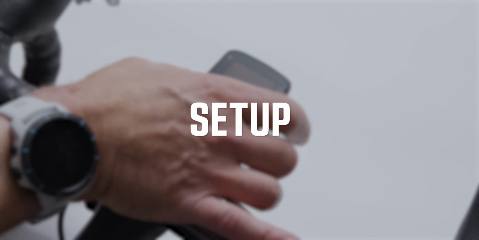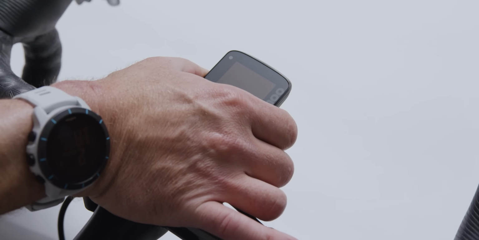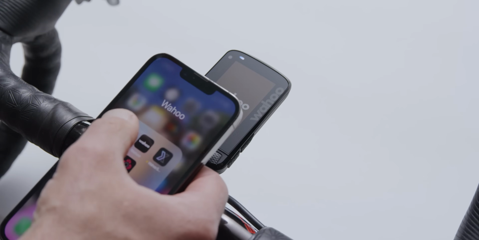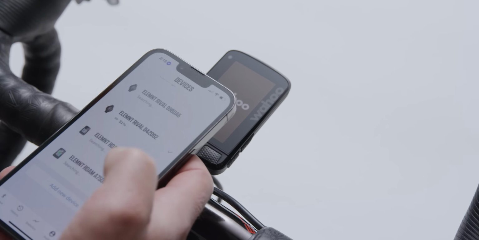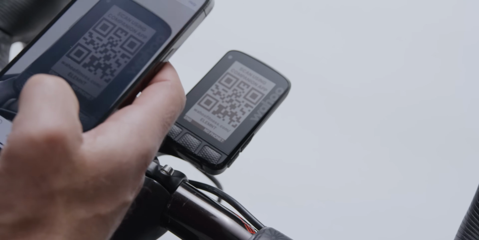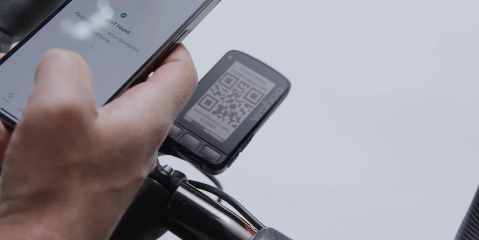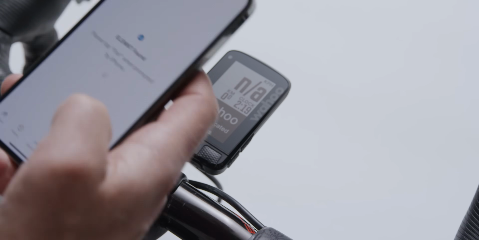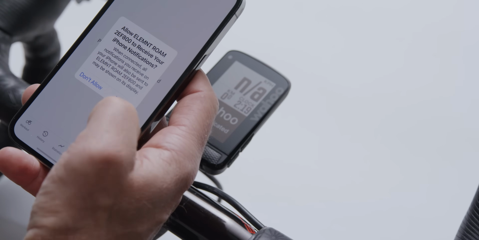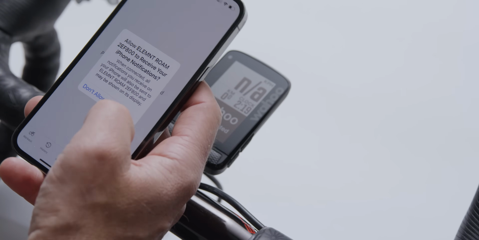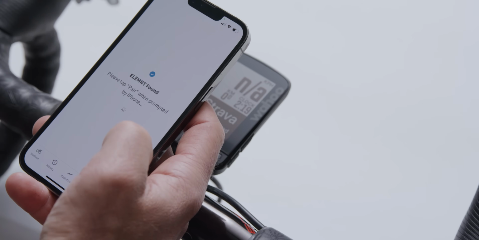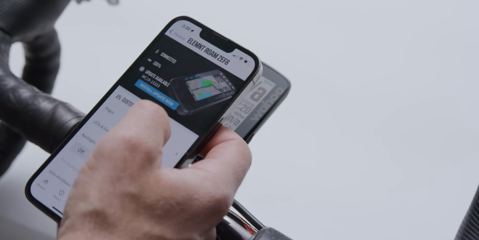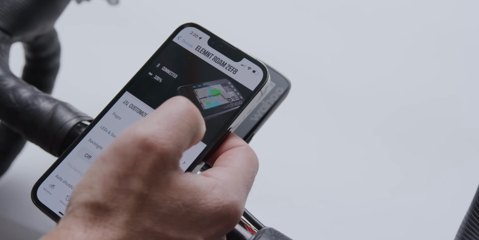To get started, we're gonna power up our new Wahoo ROAM. You're gonna be getting to the Wahoo ELEMNT app. Go to add a new device. When the device starts up, the QR code will scan and be found. Once it's found, it's going to add any authentications. There's often a pair, and if you'd like to have notifications, and often you're going to have an available update to install, which we'll go ahead and do.